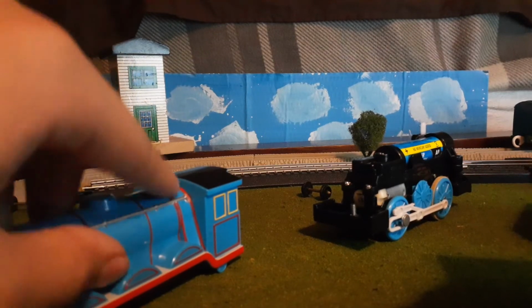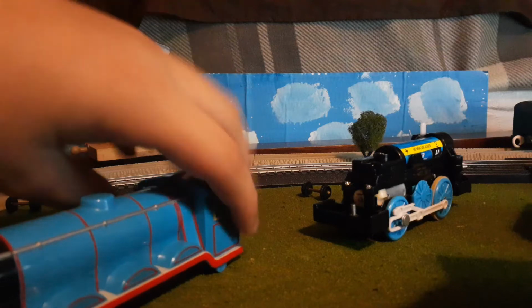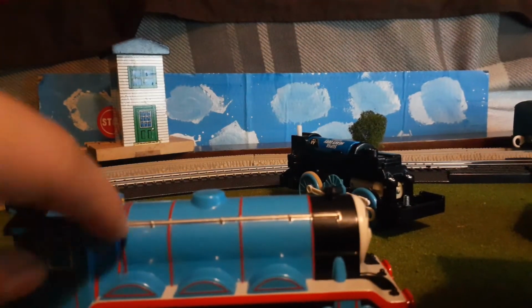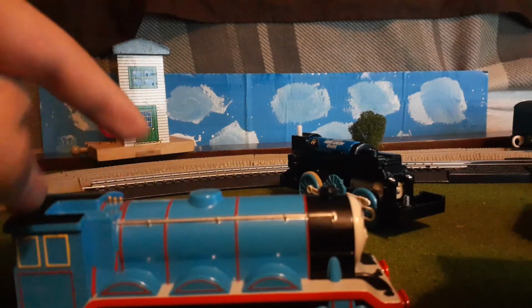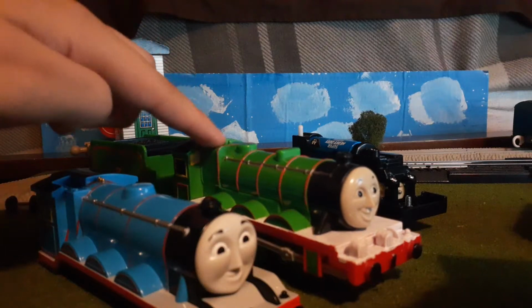But because they decided to redesign the switch area, his firebox did suffer a little. Gordon is known for having his firebox go down like that, but on this side where the switch would reside, you can see that there's just a little bit of a square. It almost looks like Henry's boiler, if you really think about it, as Henry has a square.